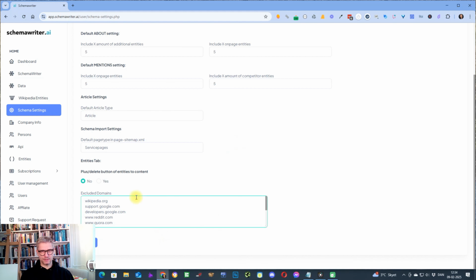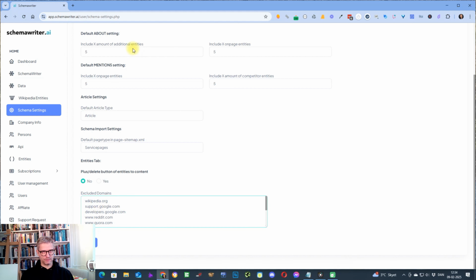what I will do now is run a lot of reports in my entity study to see how this works, because I know from testing that the inclusion of entities in the content is a ranking factor.